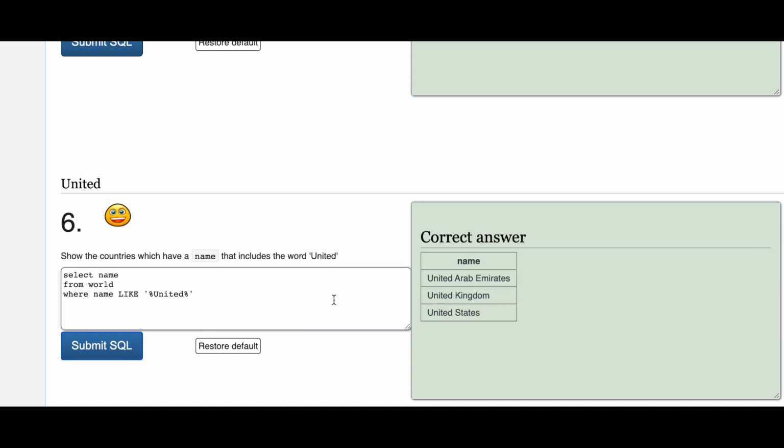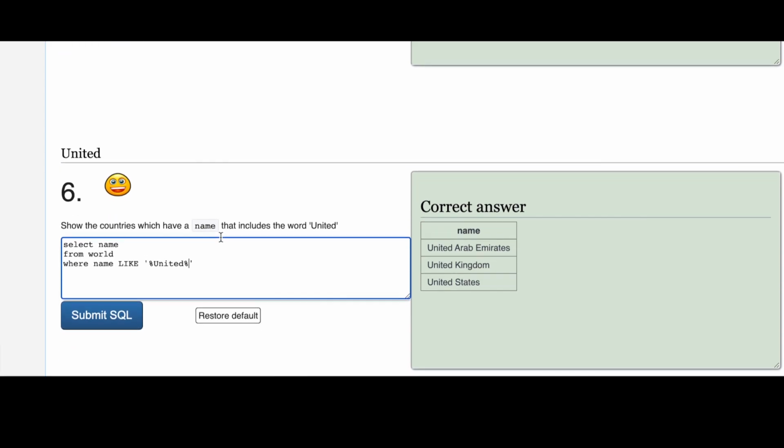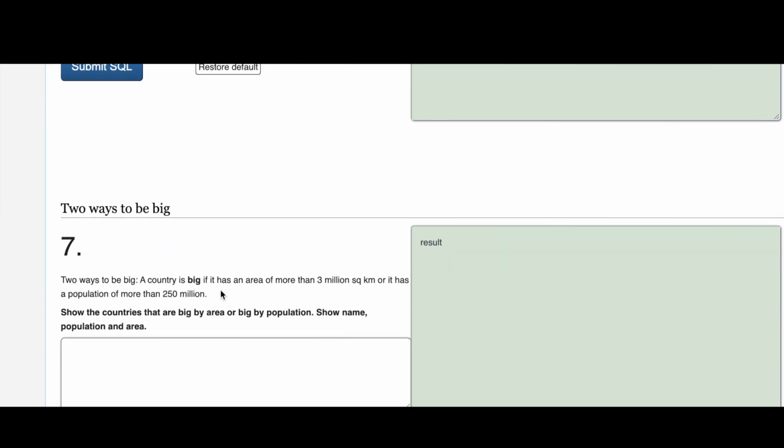I hope this shall work. Yeah, so anywhere United will be in that. It does not mention that it starts with United, it does not mention it will end with United, it can be anywhere. That's why I put a percentage sign before and a percentage sign at the end, to make sure that United will be anywhere. Okay, let's go to next.